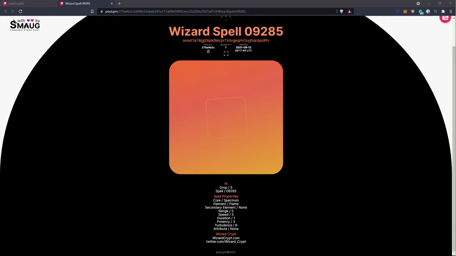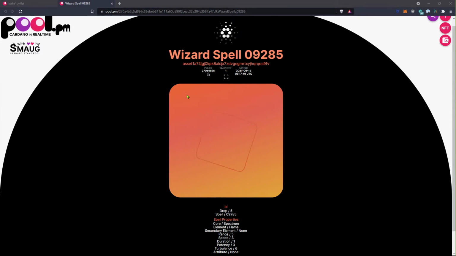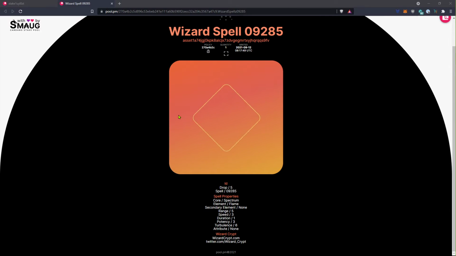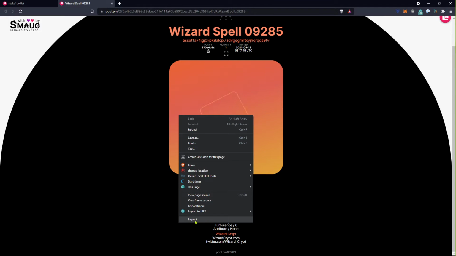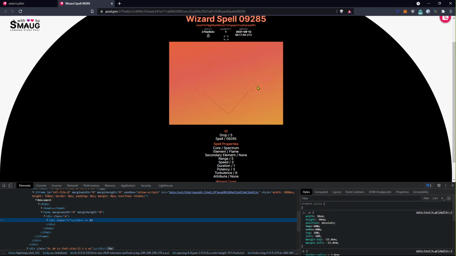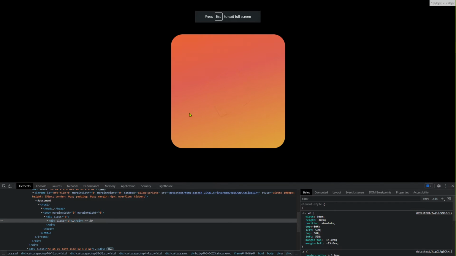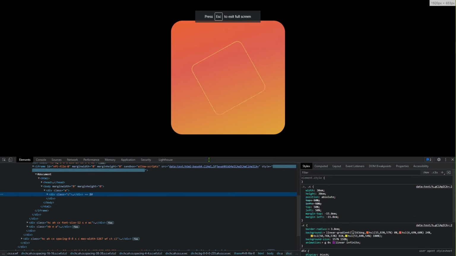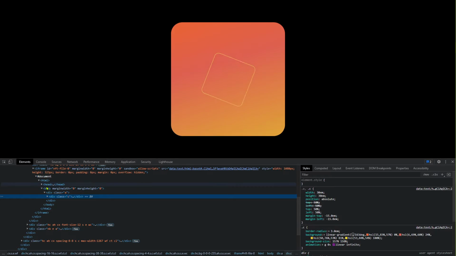Here's the quickest way to make changes to your spell, although keep in mind that this method is temporary. So we're going to just right click and go to inspect. Once we inspect, then we can see, and it's kind of squishing it up there, it's getting cut off at the top and the bottom, so we might want to do this in full screen. Once we're in inspect, we can go ahead and see what the actual code is.